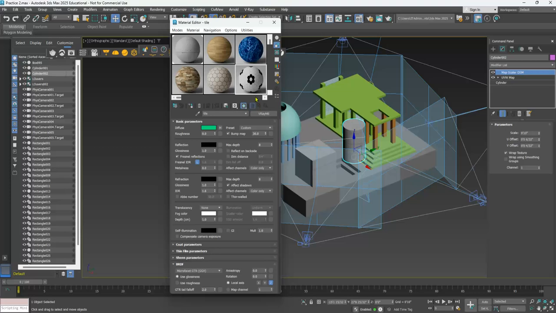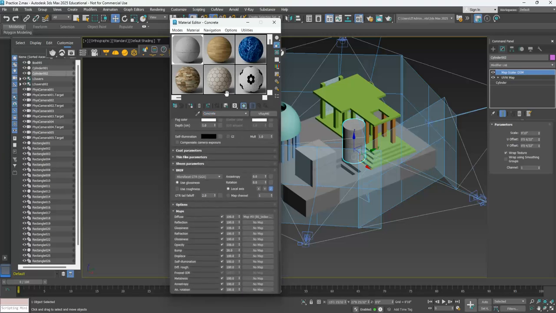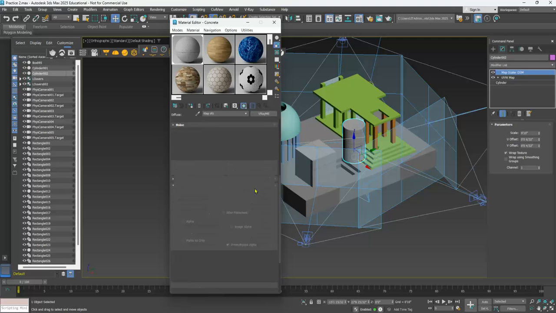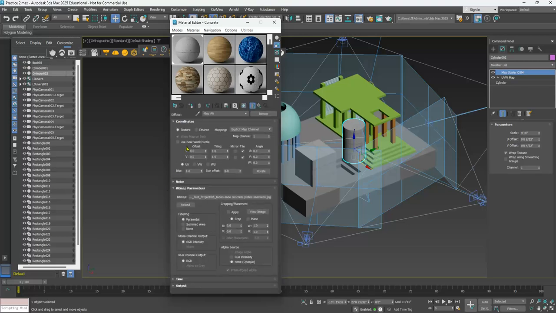The thing to keep in mind here is that when you play with this, you keep going into more drop-down menus, and you might get lost. So when I go here to concrete, we see that concrete is showing over here. We have basic parameters and other things here, and then we go down to maps. But when I click on the actual material, I go to a whole new window, so you won't see concrete here anymore.